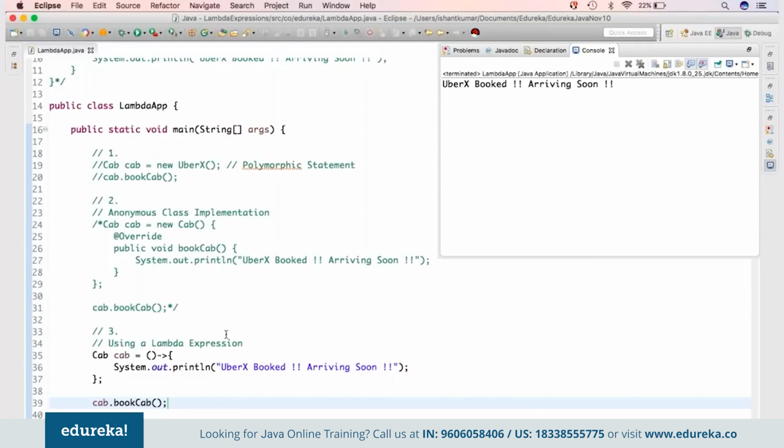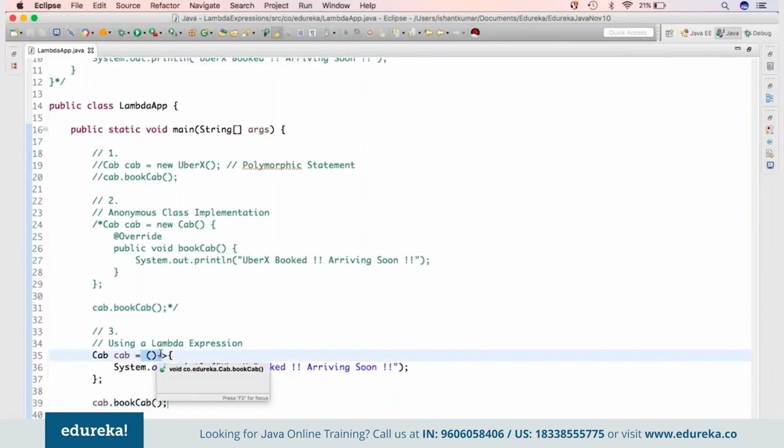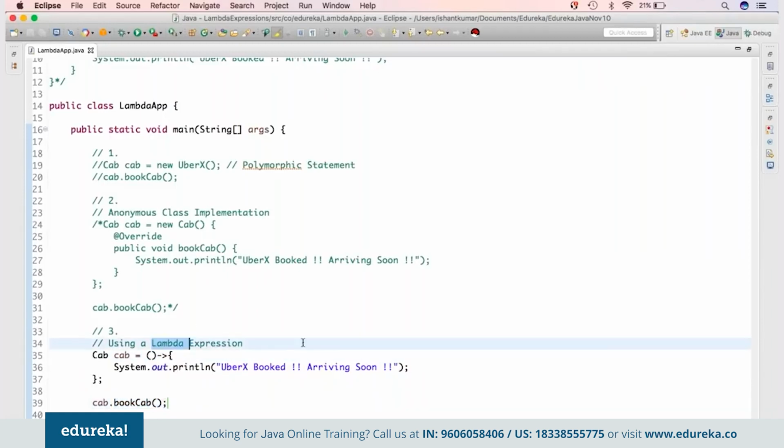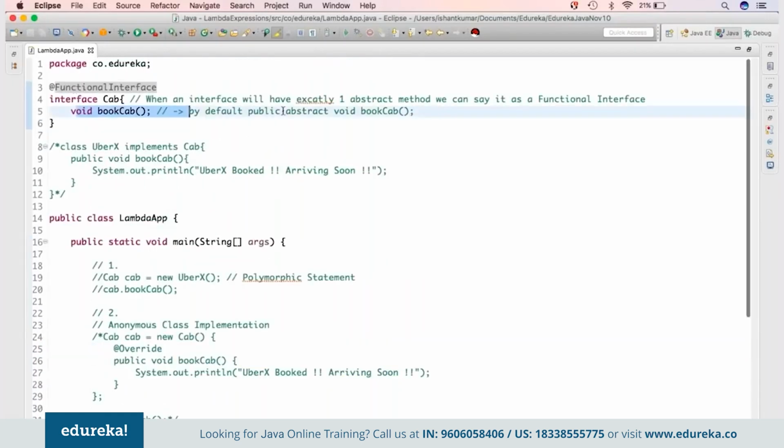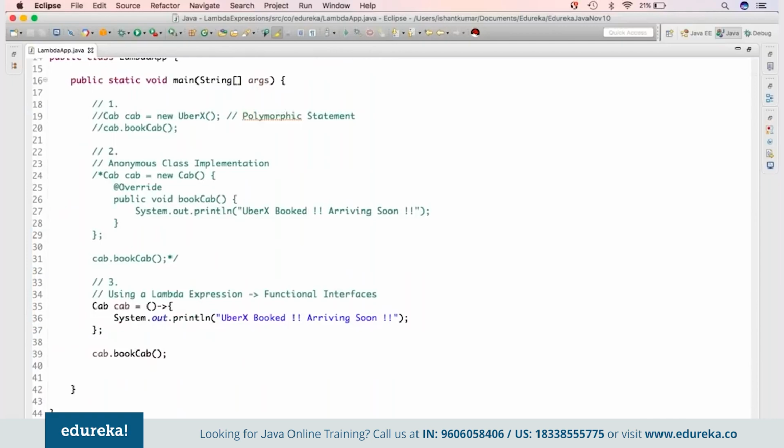So we see how a Lambda expression helps us write a functional interface implementation with ease. Now this is a kind of Lambda expression where we have no inputs and no return types associated with it. And always remember, Lambda expressions work with functional interfaces only. A functional interface always contains one single method. That itself is a binding for us. So coming back to the presentation now.